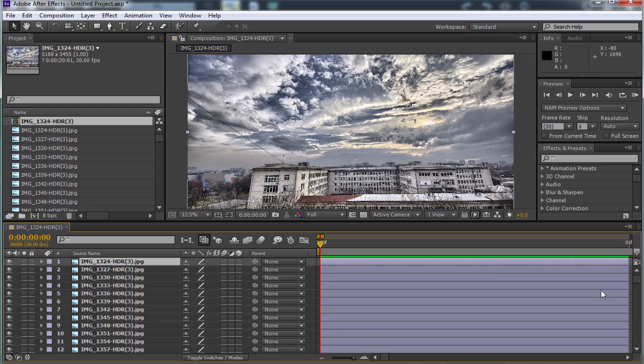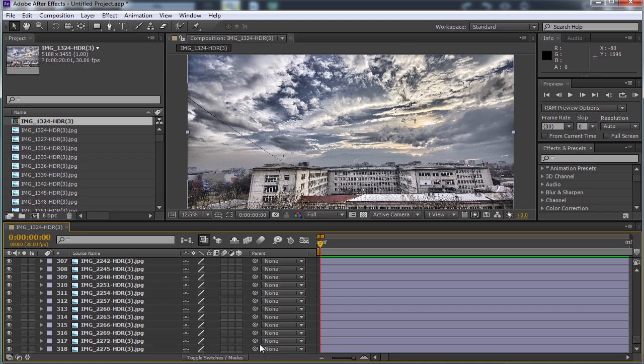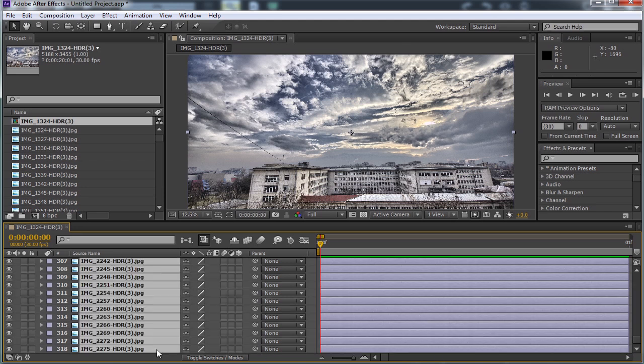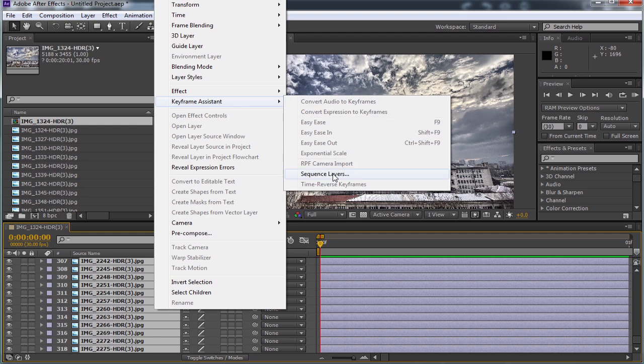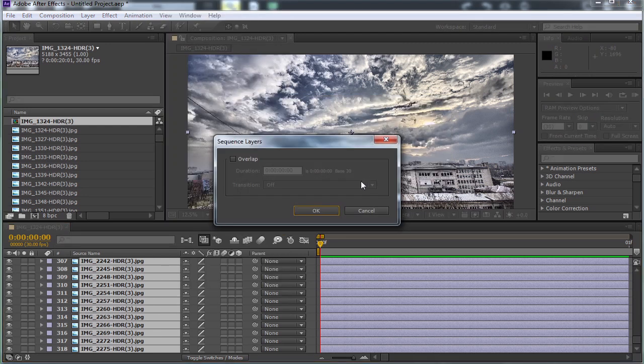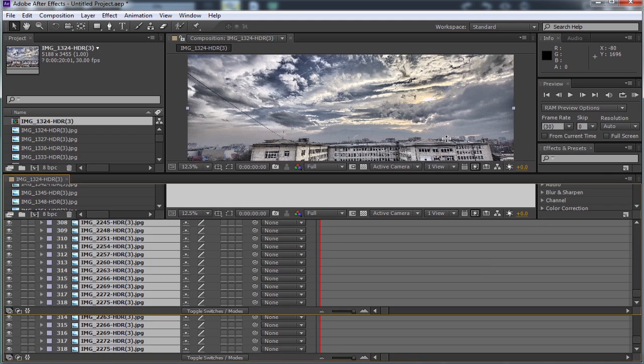Click on the first image, scroll down to the bottom, hold down Shift and click on the last image. Once you do that, you need to right click and go to Keyframe Assistant and click Sequence Layers and just click OK.